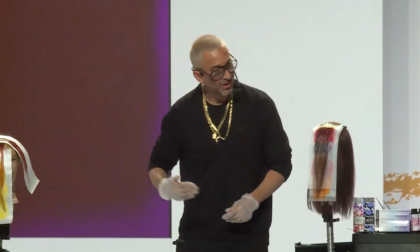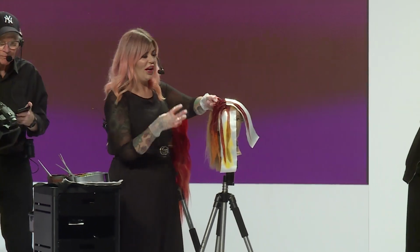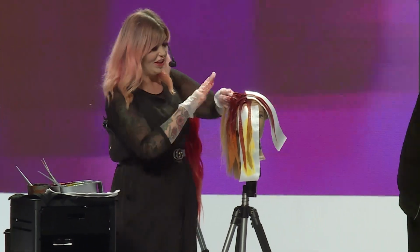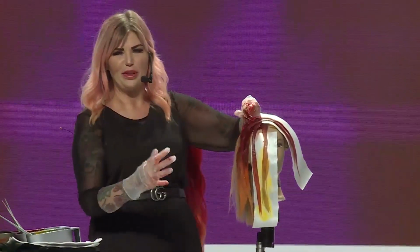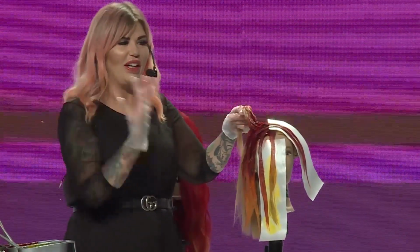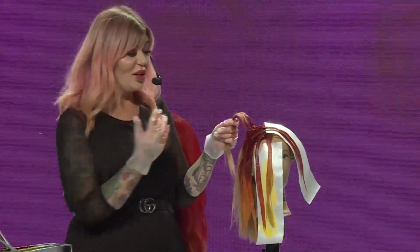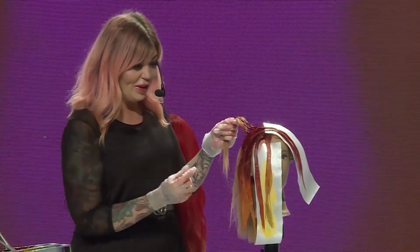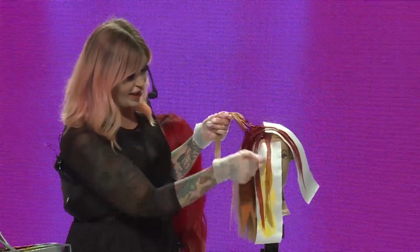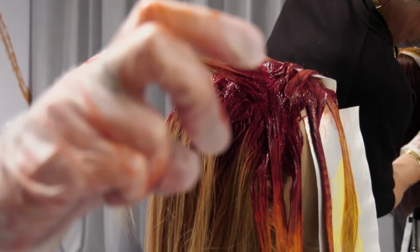Thank you, Sensei. So when I got started on this particular color melt, I wanted to focus on the front first. If you guys can see the way I'm approaching it, I'm a little here, a little there, a little backwards, a little whatever. I'm very organic in the way I color. It's however it feels, whatever feels good. So on this side, I used a little mesh to throw it over that way to use gravity to work for me. But around the front, you can see that's where I have the majority of the lightness because I want a money piece, but using fashion color.